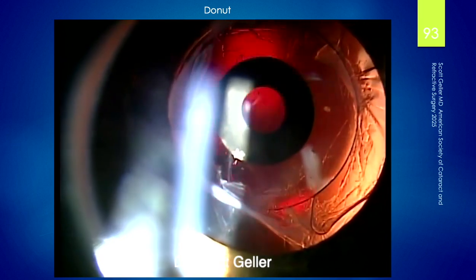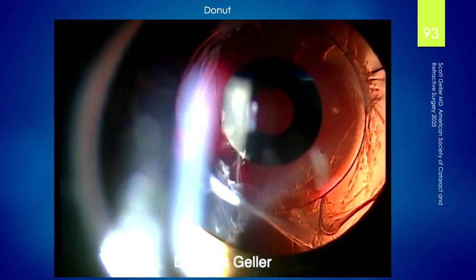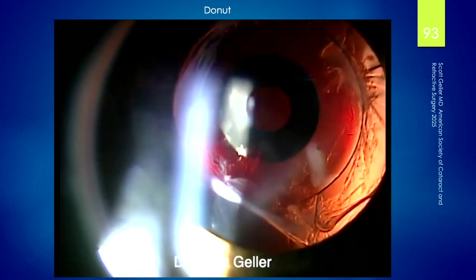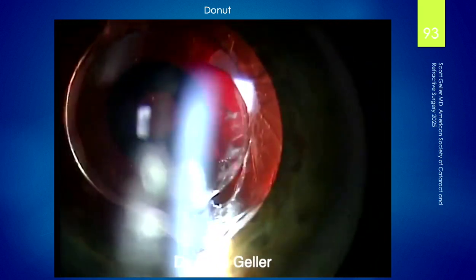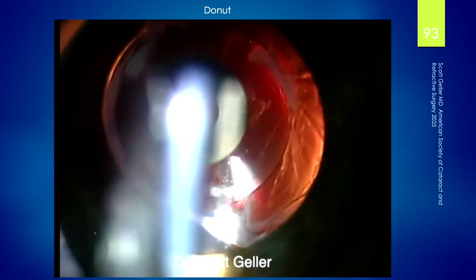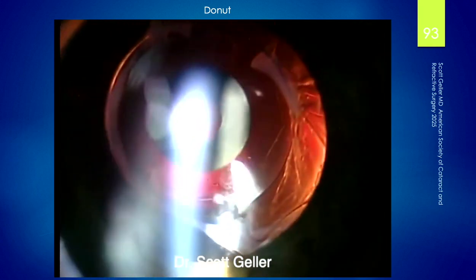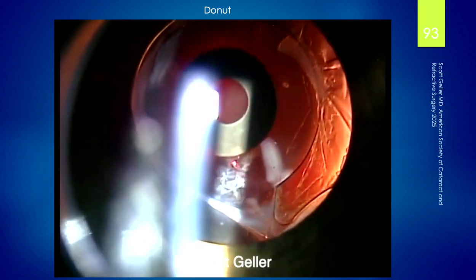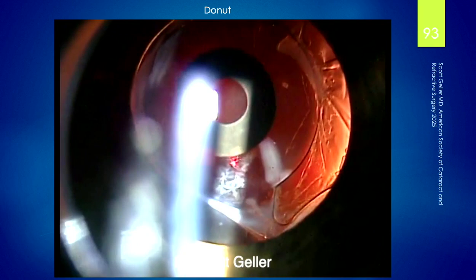Now, here's the interesting thing. Look at the implant. Let's go back here again. See that little white spot? Let's go here again. I'm trying to get just, there we go. There's a little white spot above the aiming beam. So I'm trying to get this opacity that's moving in and out of his visual axis, but it's right behind the implant. And I'm trying to do it without opening the capsule further.